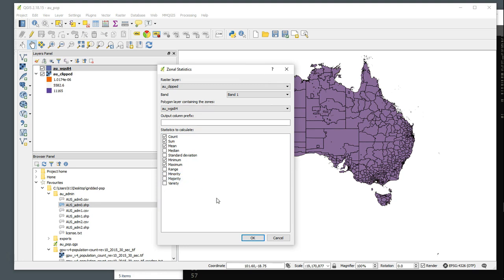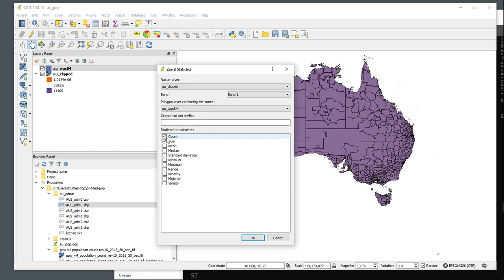Essentially what I'm interested in is the sum, right? The raster value sum. I want to sum up all the values within each one of these areas to give me a total population count per administrative area. Remember, right now I just have a total population count per pixel, and within each one of these polygon areas I have many pixels, and some of them are really small, so I might even only have like half a pixel in some of those really small ones, but I want to collect those values up. So I don't need any of the other statistics really for this particular purpose. I just need a sum.